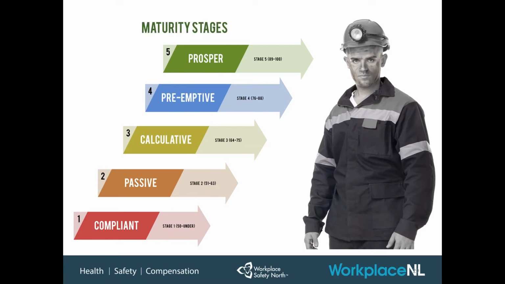Again, I'm sure everyone can see we have gone pretty heavy systems route. And the question is, how impactful has that been? So that's where we made the call to do a 50-50 split. So what we end up with is maturity stages. So when you look at the two streams of these results of culture and systems and you combine these two, it will place you on this maturity scale in terms of your health and safety ecosystem maturity. So you can be placed into a level 1, which is compliant, a level 2, which is passive, level 3, which is calculative, 4, preemptive, and 5 is prosper.